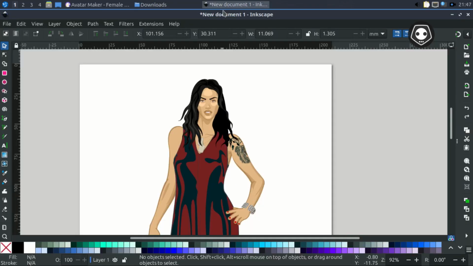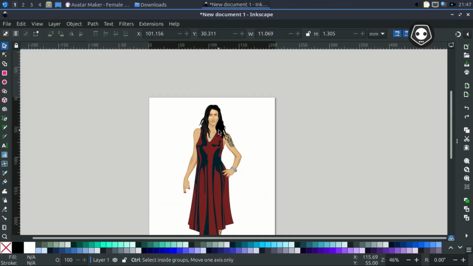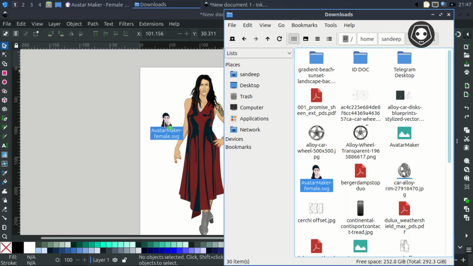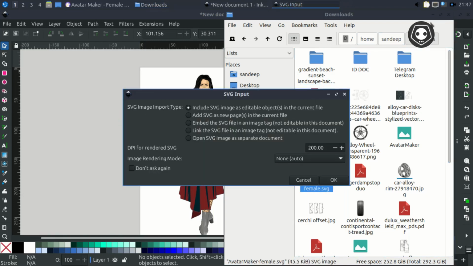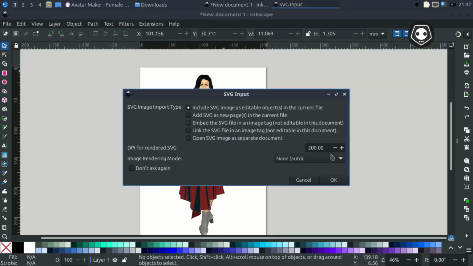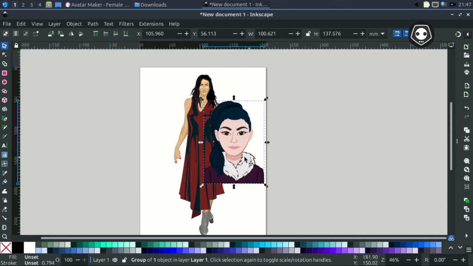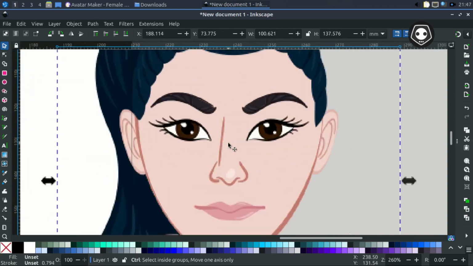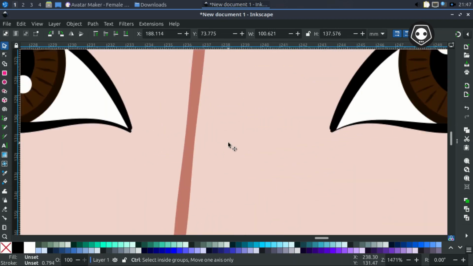I have opened Inkscape, a free vector graphics software. Click in here, drag and drop in here. SVG format, set it on default and click in here.